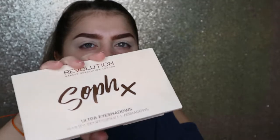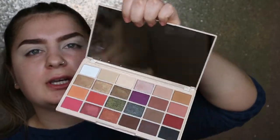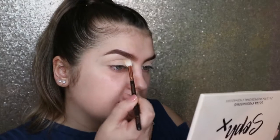First, I'm going to take a transition shade. So I'm going to dip into the Soph X Revolution palette. I think I'm going to mix these two shades for my transition. I'm just going to take a fluffy brush. This is the Luxe Crease brush by Zoeva. And I'm just going to pop that in my crease, just so the colours have something to blend into.